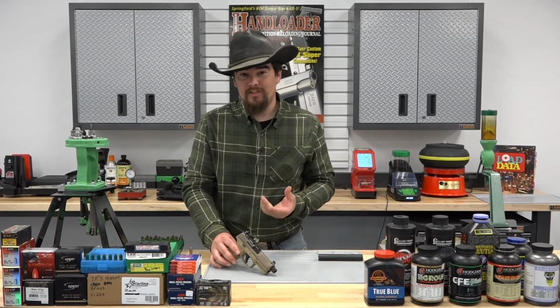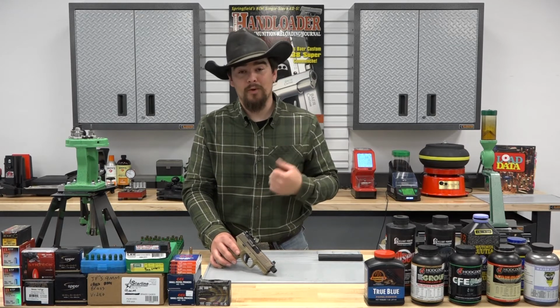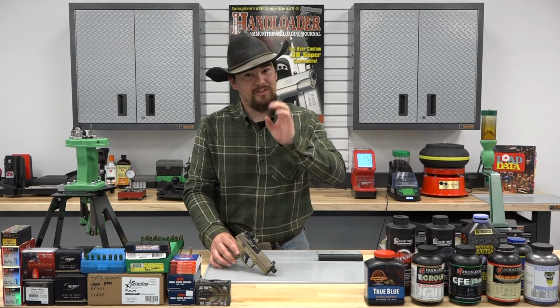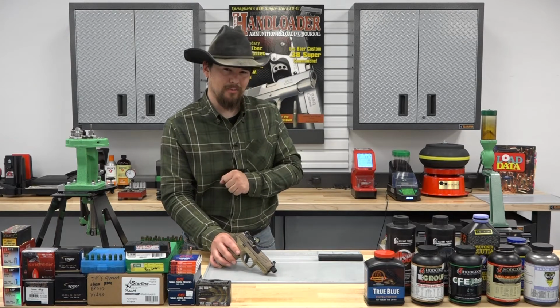And in dry firing this handgun, I find it very difficult to keep my sights on target. And once that striker is released, even if my trigger press is flawless, I can still see those sights move just a little bit. So it'll be interesting to see how this firearm performs on range.